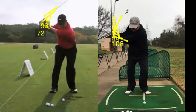So the two takeaways from this video, and the two takeaways I want you to focus in on in the future, is we're going to work on ball position being a little bit further back, and we're going to work on increasing the radial hinge of our right wrist on the downswing. Now when we do all this, I still want you to focus in on rotating the hips, which you're doing a lot better job of, and as well shallowing out that shaft. But now you got to figure out how to lay down the shaft, but keep the hinge in your right wrist while you're doing it, or even feel like you maybe hinge it a little bit more. That would be the feel.